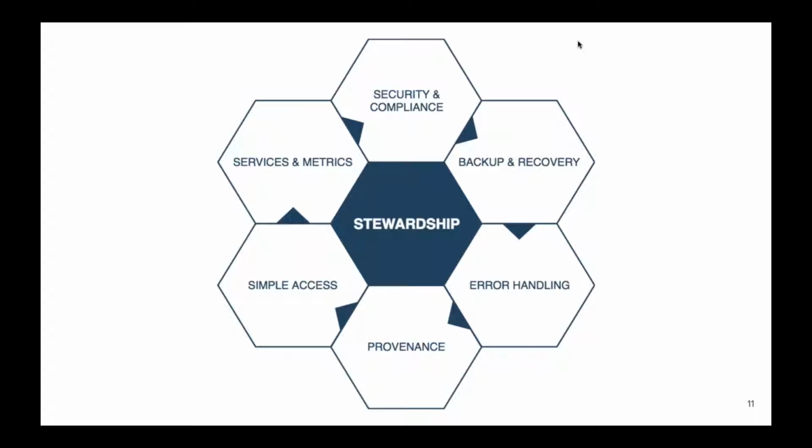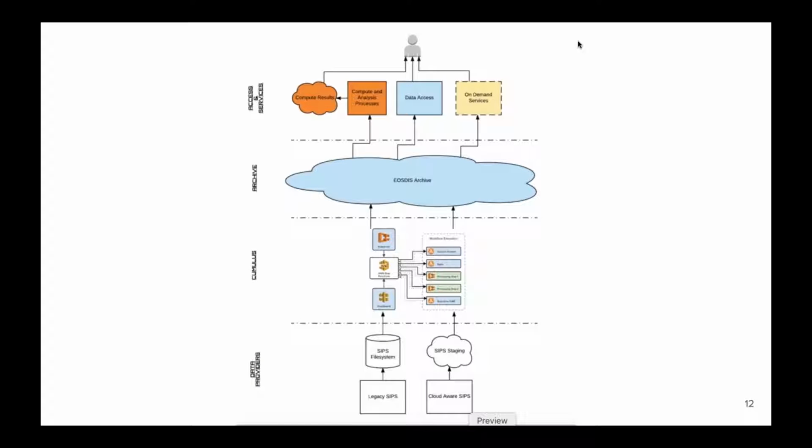Then in this ecosystem you have the NASA ESDIS services. Information about what data Cumulus is holding will be published to them so that people can search the holdings through those services. And then the data consumers will come through those same search tools and actually get access to the data for whatever they want to do.